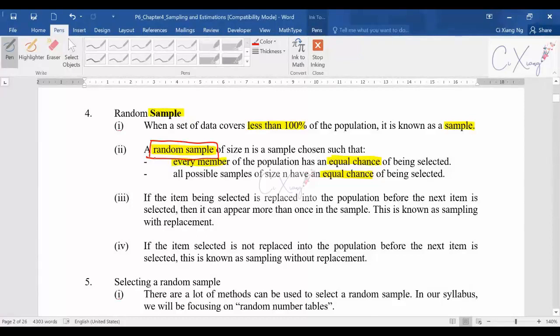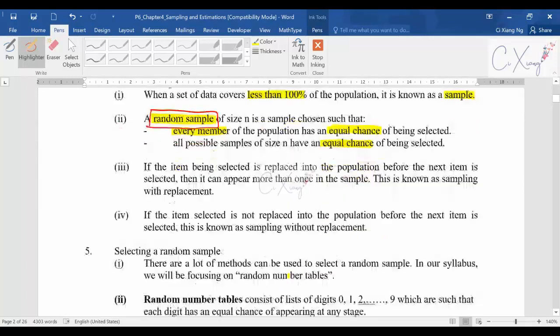You have to make sure that all the elements that you selected to be a sample must be random enough. That means all of them from the population have equal chance to be selected to go into the sample. Then what is sampling with replacement, what is sampling without replacement, you go through and have a look. Read through it, it is not important.